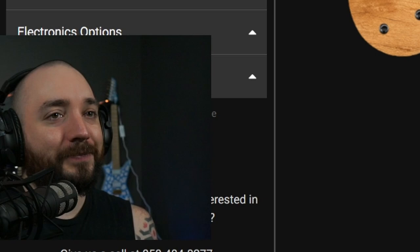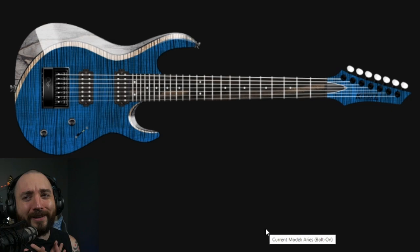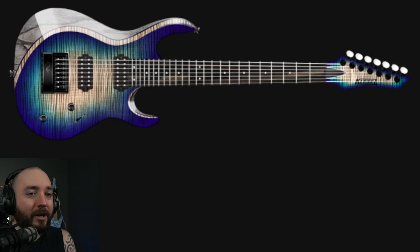Look at this! Okay, we're making... Ooh. Okay, that's nice looking. But the natural... Oh, the natural binding! Oh, look at it. It's so beautiful. Oh my god, look at these friggin' colors.